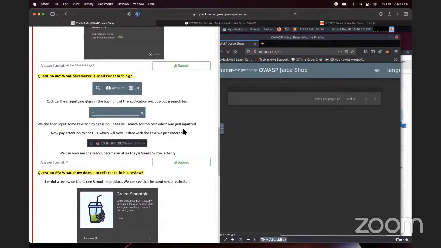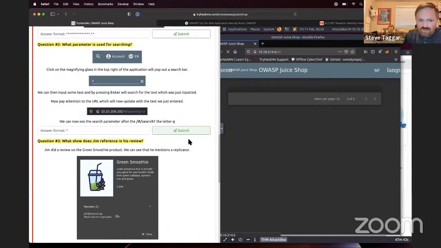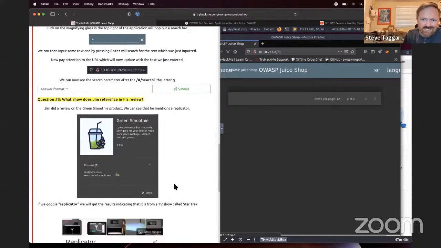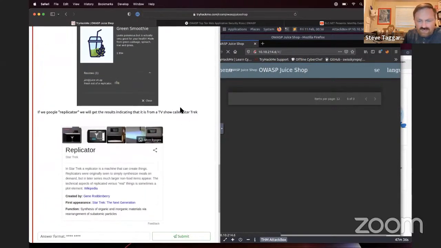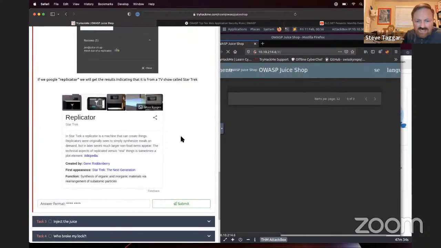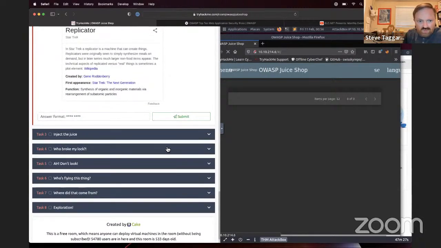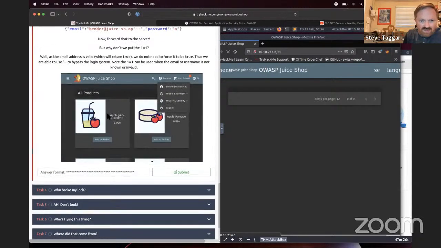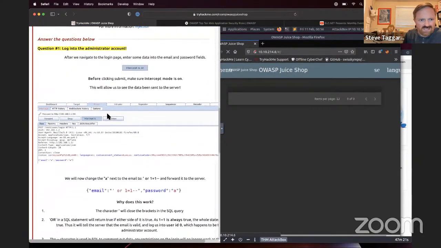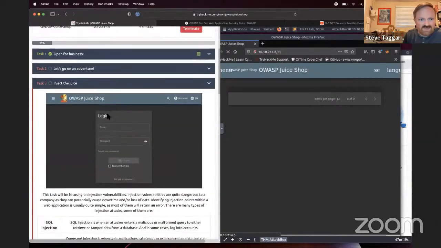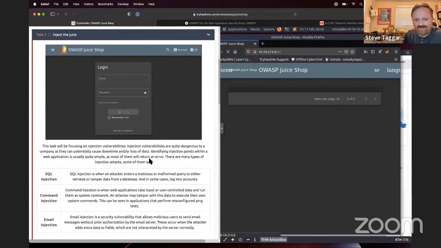So what we're going to do, I'll keep talking about some of these things. The first few things that you answer are about looking around and maybe doing some Googling, which is cool. But the next thing that's more fun is about doing some SQL injection.